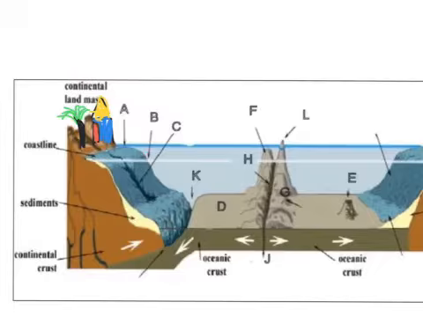Now we're going to come over here, and we come to the flattest place on Earth, called the Abyssal Plain. The Abyssal Plain, the flattest place on Earth. In some places, we have a deep sea trench. Now you'll learn more about this in plate tectonics, but the deepest place in the ocean is called a deep sea trench.